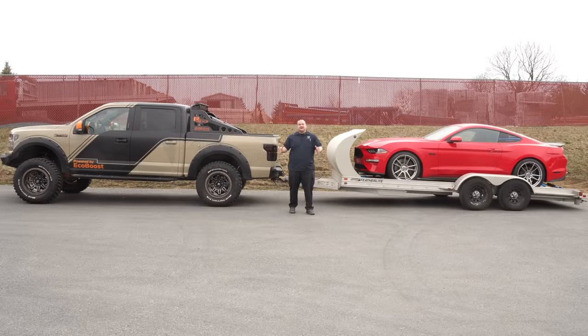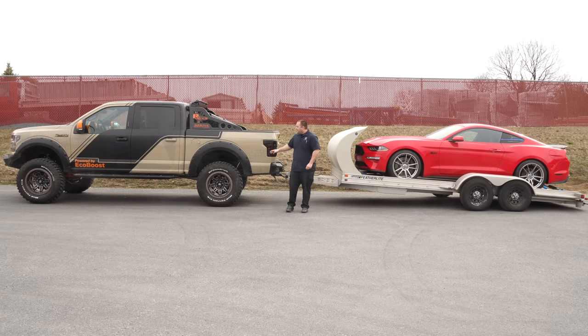We have our truck outside hooked up to our trailer, which isn't that heavy of a load. As you can see, the truck has a serious rake going on — it's squatting really bad. After filling the airbags completely with air, it's way better than it was before. There's still a little bit of rake because the truck is lifted, and the trailer is tilted up slightly with a drop hitch — but it would be absolutely perfect. Towing with these airbags is going to make this thing a whole lot better.